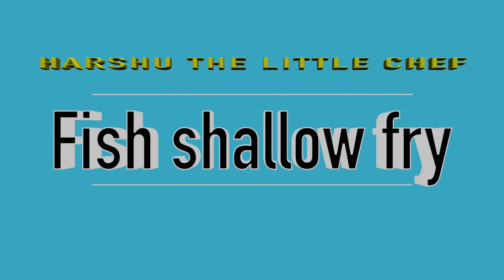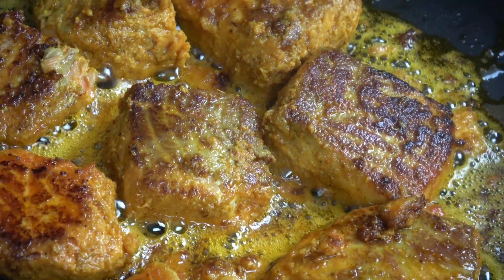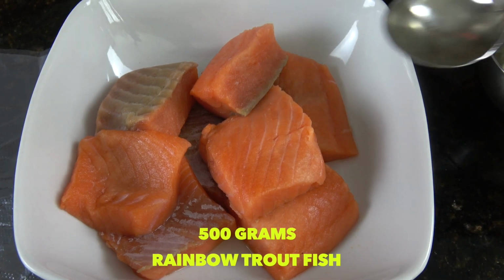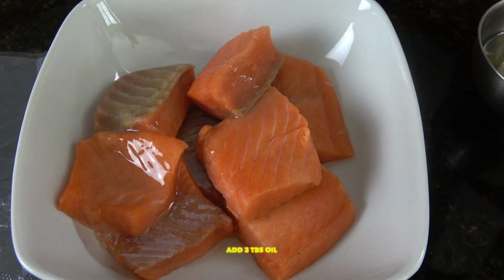And today I will show you how to make fish shallow fry. We will have 500 grams of rainbow trout fish, and then we will add 3 tablespoons of oil.